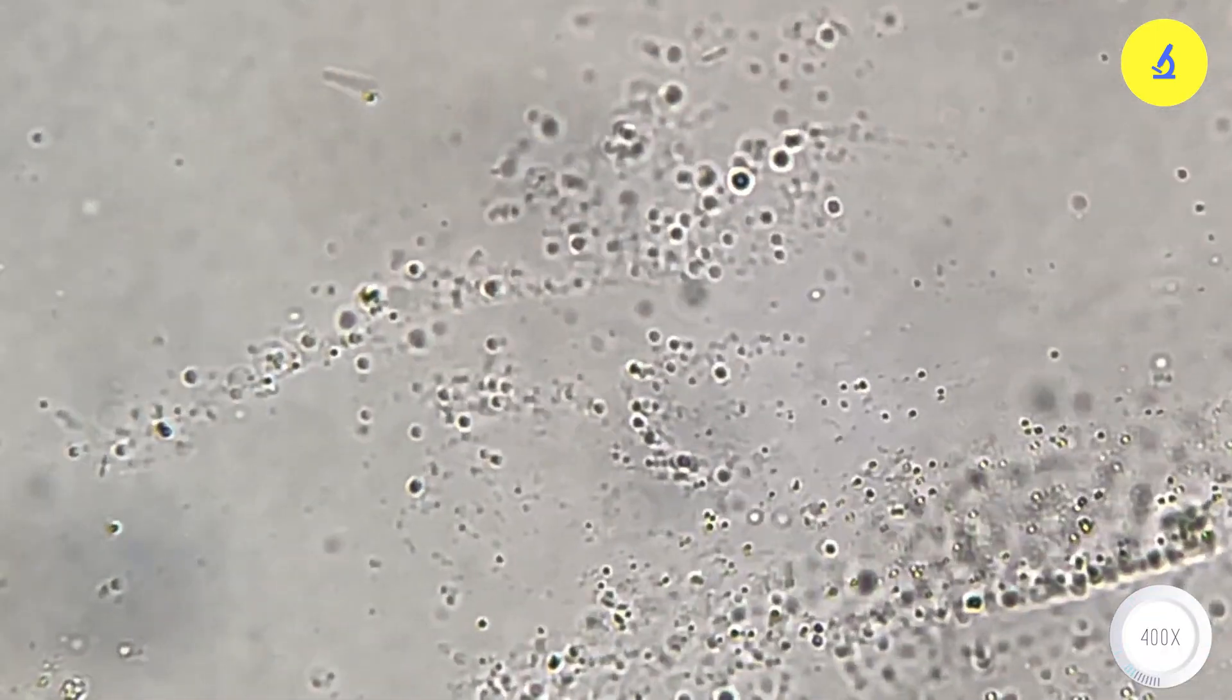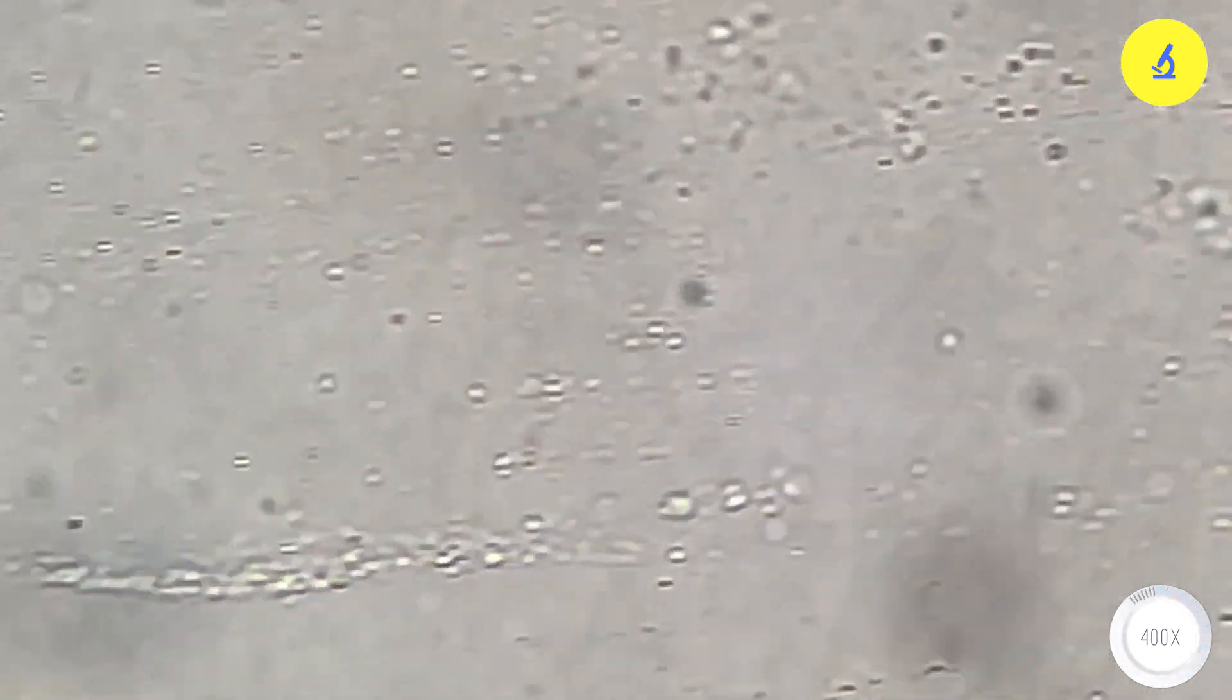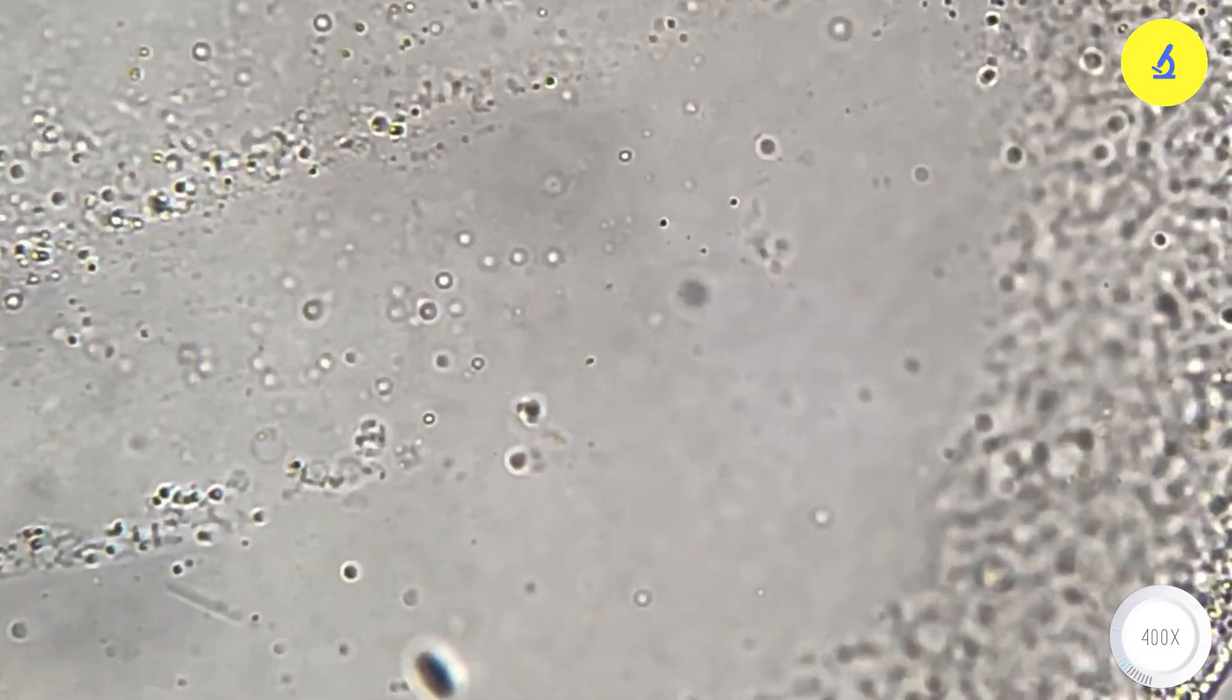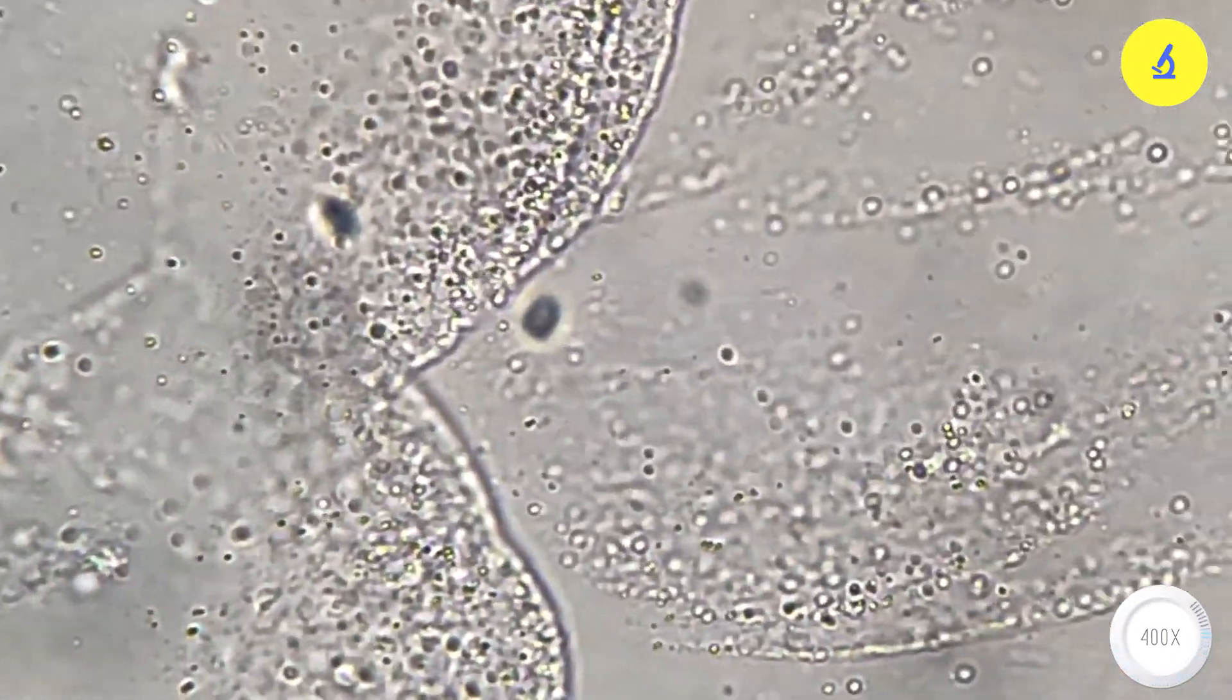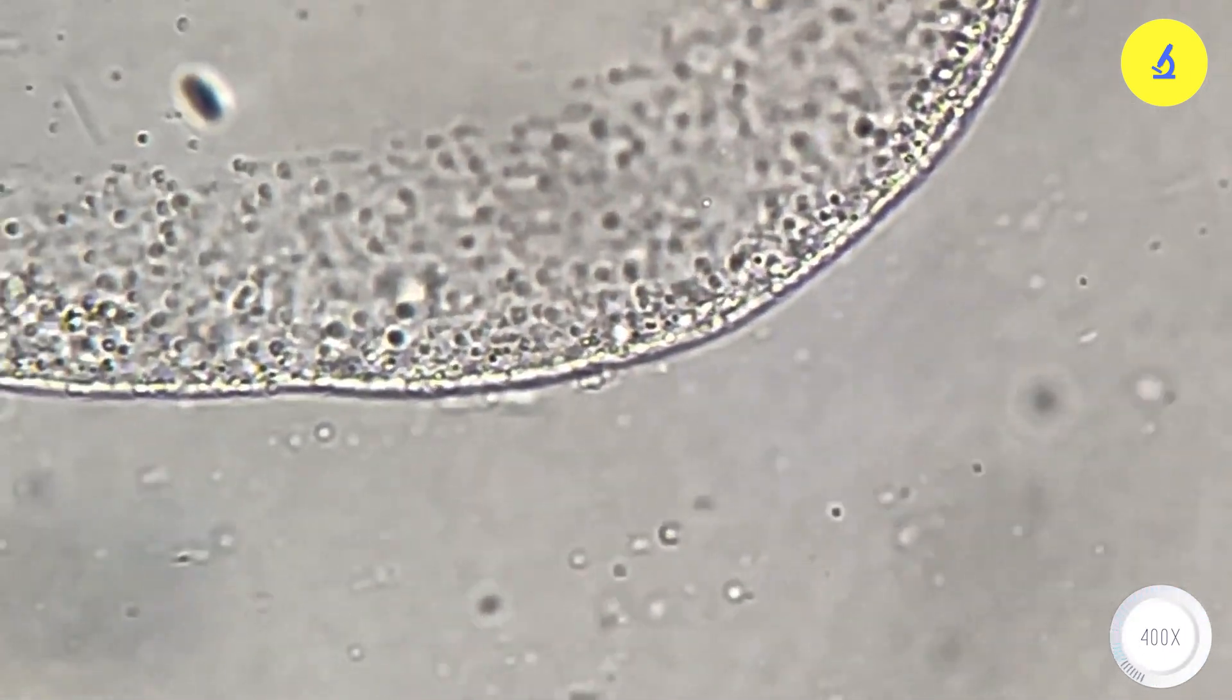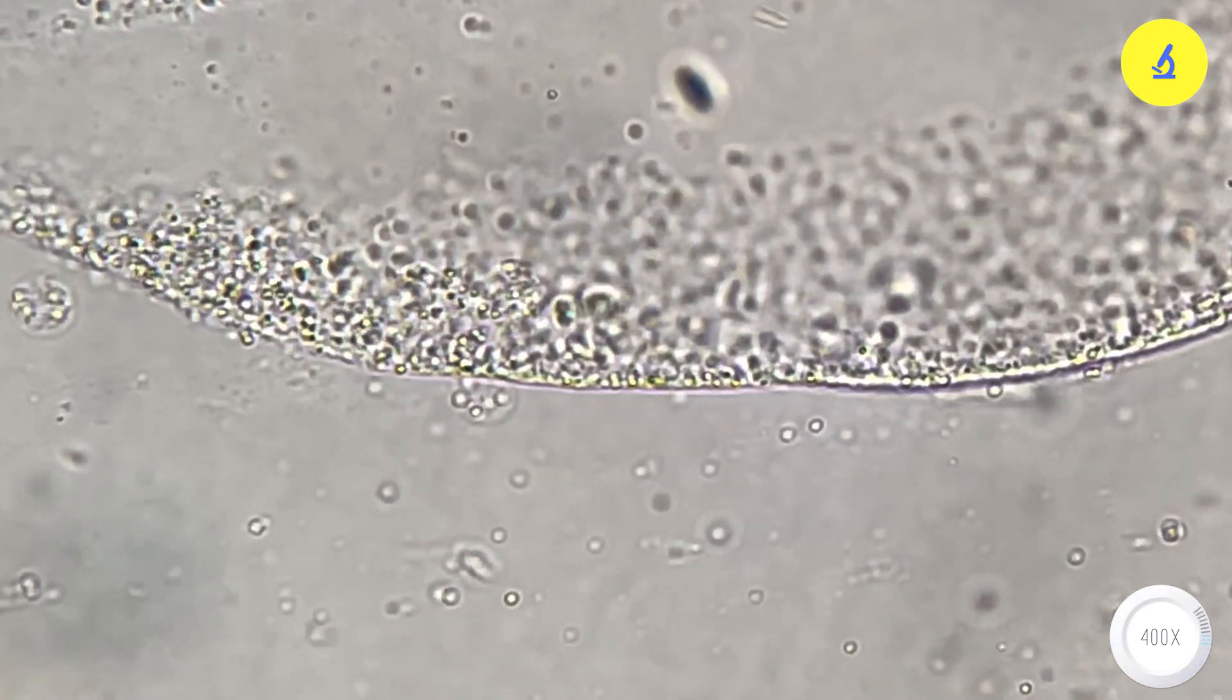Here is an image magnified 400 times. We are observing a piece of cell in the gut of a leech, with many bacteria actively working. Especially, the gut of a leech will continuously develop gut fragments along with a closed circulatory system, not excreting waste but with a type of bacteria called Aeromonas hydrophila that helps digest blood and produce an antibiotic to kill other bacteria that cause decay. It sounds really bizarre, doesn't it?